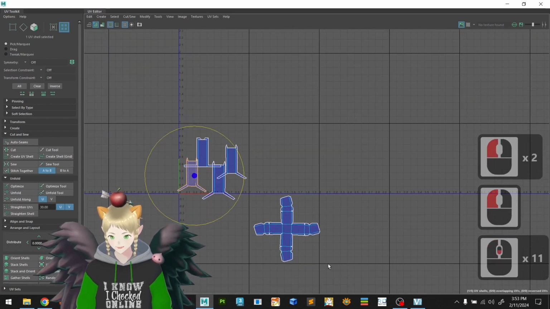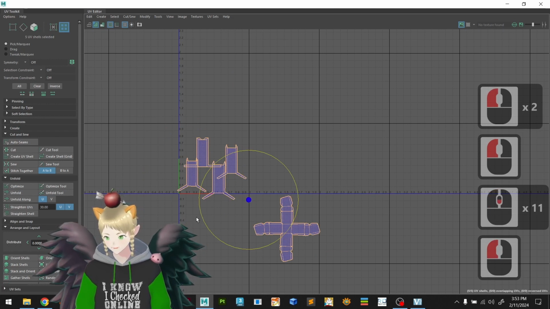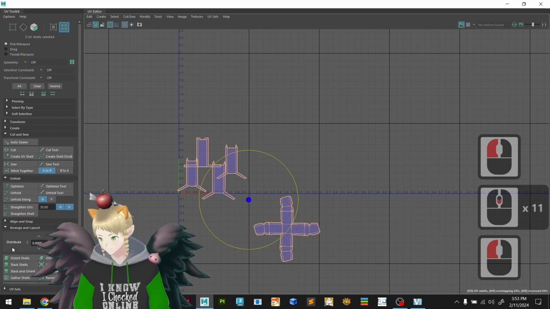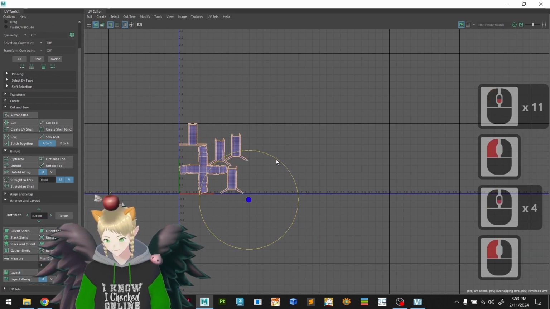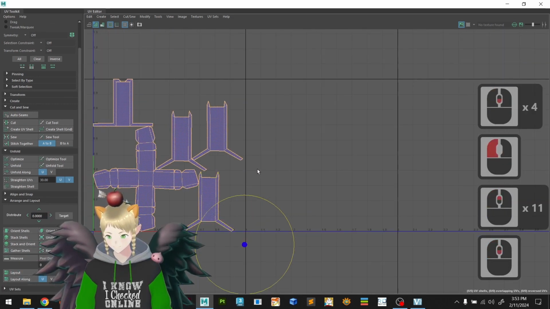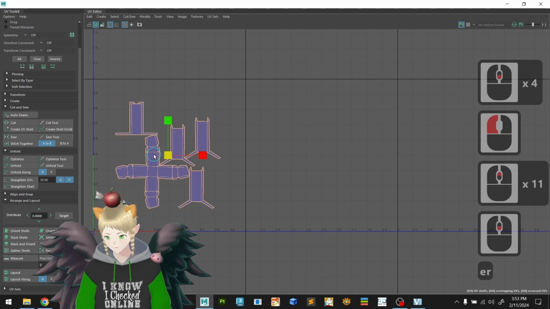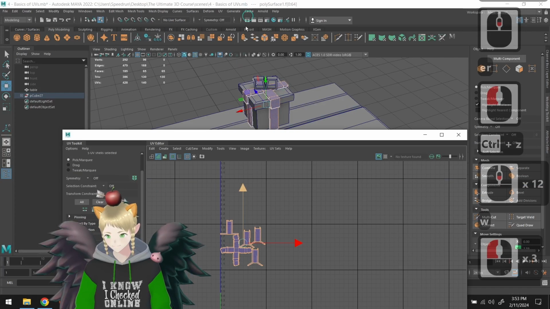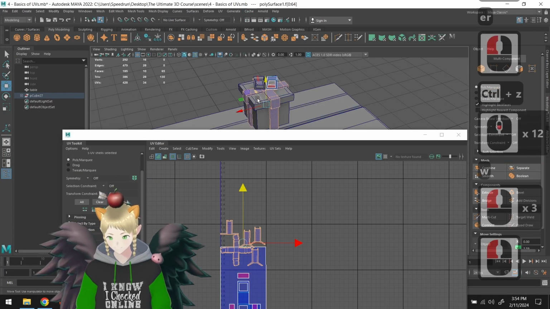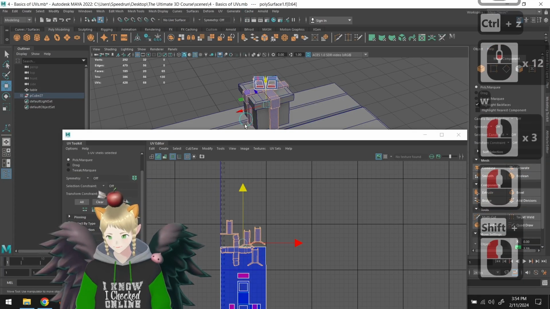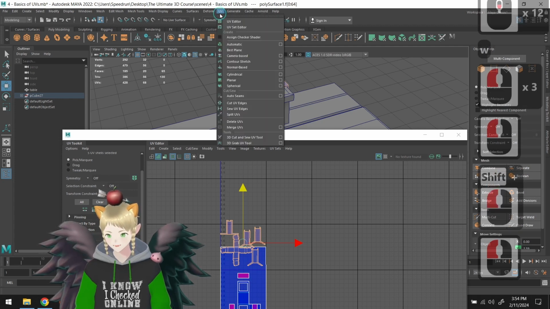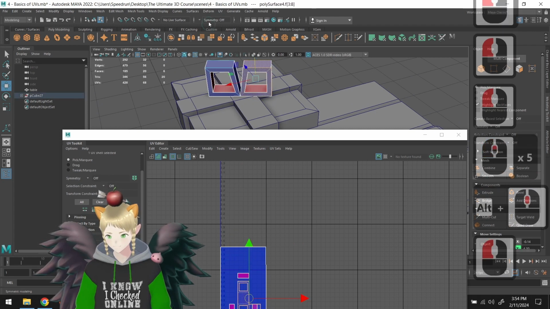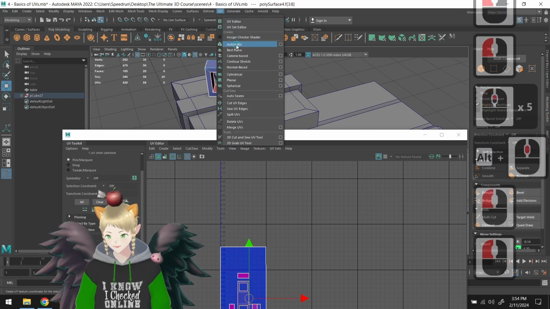All right, now we have unfolded this. We can just go ahead, down here we have layout. You can see we laid out all this. We can now select all of our box parts. Still have one here at the top. Let's quickly make it so UV. All right, let's UV automatic.